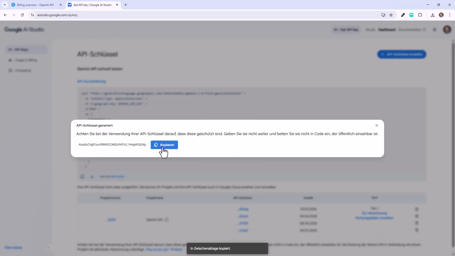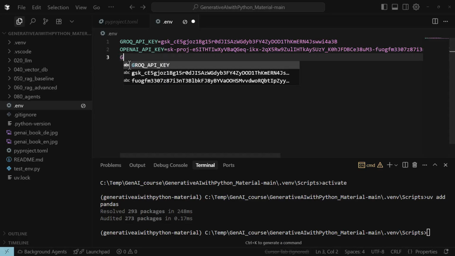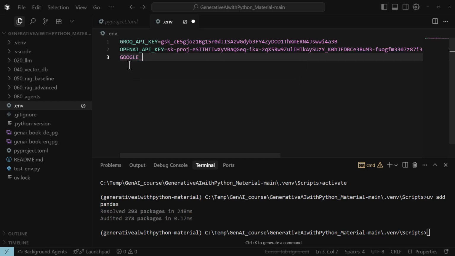Then you have to copy it and paste it in the same way into your environment variables file. And that one is called GOOGLE_API_KEY. Paste it in, and that's it.